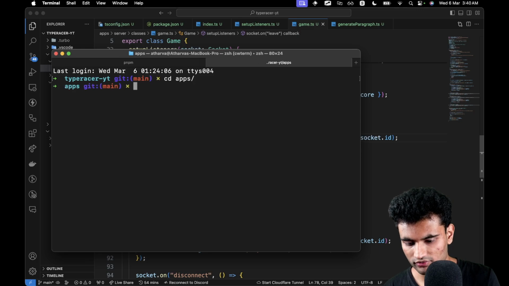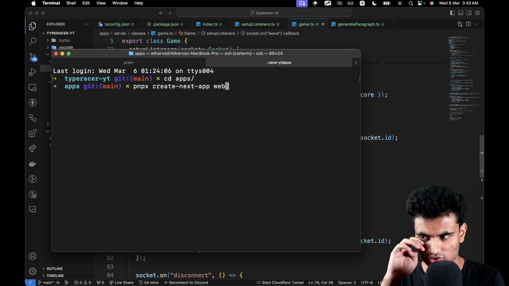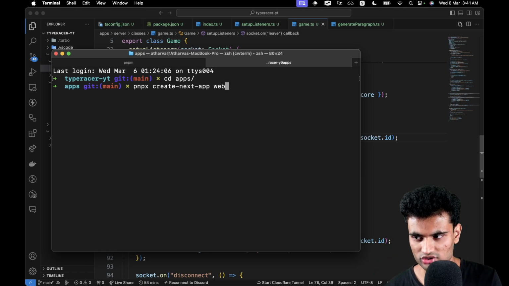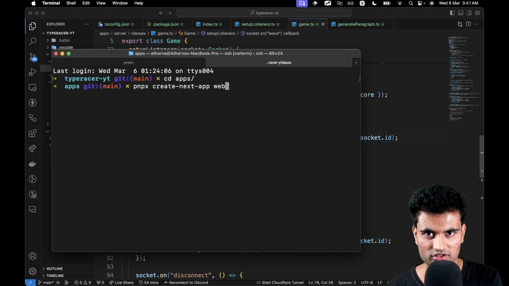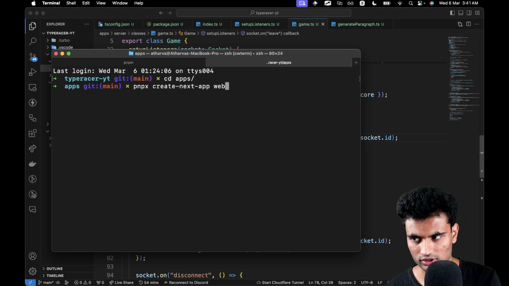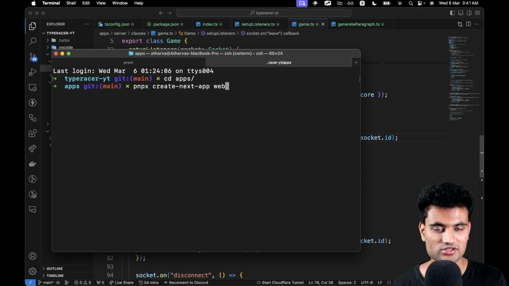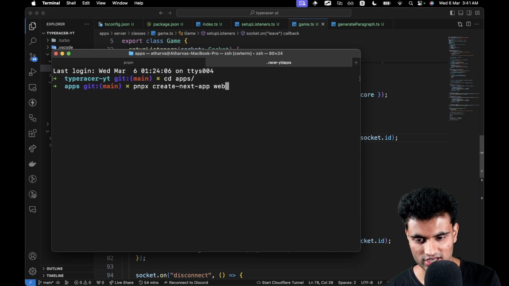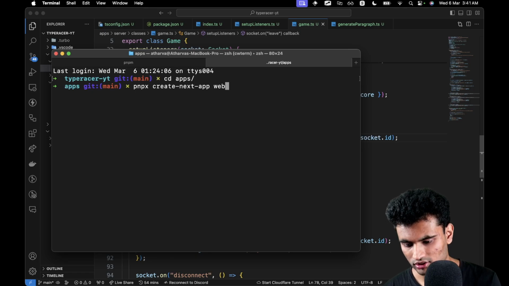So in app, we want to install a new Next.js application. So we are going to use pnpx create-next-app, and I'm going to call it client, or yeah, you can even call it web. I called it web in my project. The reason I deleted web is because it's actually a demo built for the monorepo. So I want to just create a blank Next.js application. It's just personal opinion, but you can just proceed with that one also. It doesn't matter. So I'm just gonna hit enter.